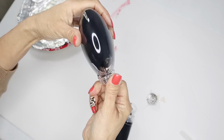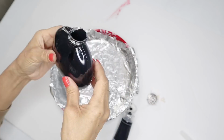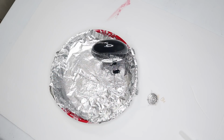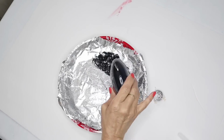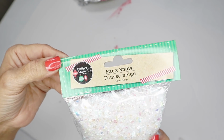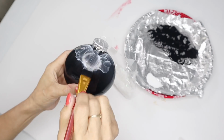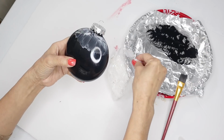The paint ended up being too thick to do this, so I ended up adding some water to it and thinning it out that way. So if you decide to do this project, be sure and thin out your paint some before you pour it into your ornament. I'm also going to be using some of this faux snow from Dollar Tree. So what I'm going to do to this ornament is brush on some Mod Podge, as you see me do there, and then I'm going to sprinkle some of that faux snow on top.